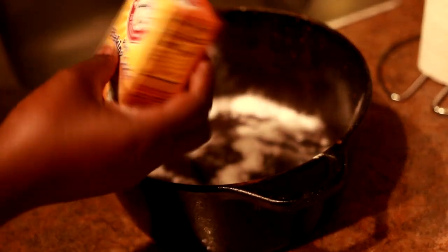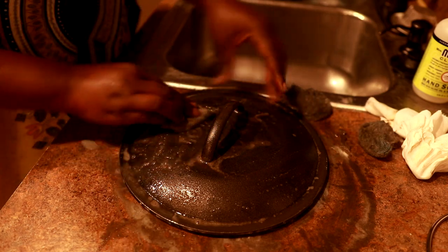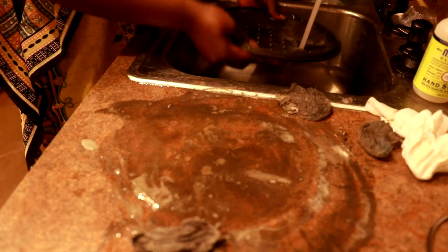After an hour, you're going to remove your cast iron from the vinegar-water mix and rinse the pan, then sprinkle in some of that baking soda. This is where the elbow grease comes in — scrub every inch of your cast iron. This was the dirtiest one I've cleaned so far, so I ended up going through several SOS pads.